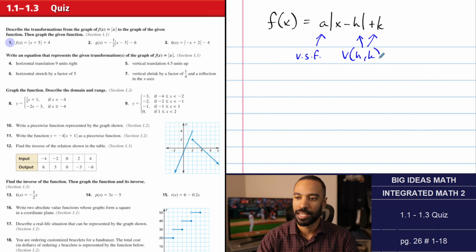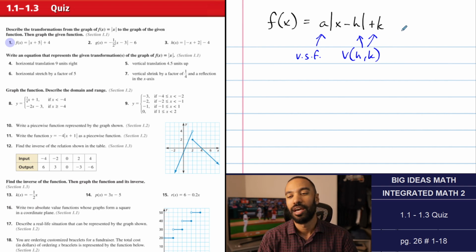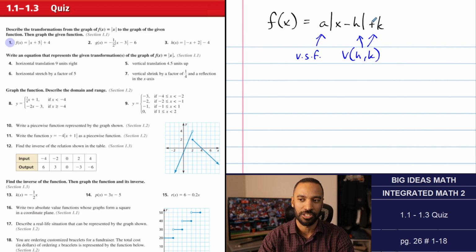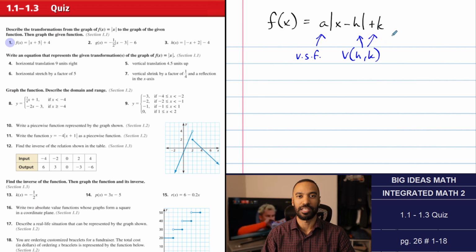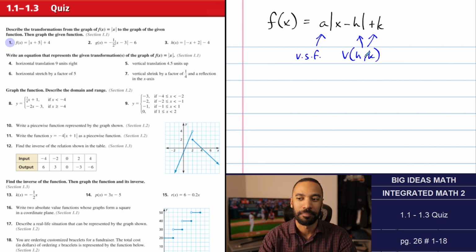Now, h is subtracted. So if you see a minus h inside of there, a minus 2, for example, you'll move 2 to the right, not to the left. If it's a plus, you'll be moving to the left, not to the right. Whereas k, whatever the sign is where you go. Plus is up, minus is down. Now, it also represents your translations, therefore. It's not just the vertex, it's theoretically every point. But since we graph the vertex first and go from the vertex, that's kind of how we talk about that. But translations go h units left to right and k units up, down, depending on the signs.